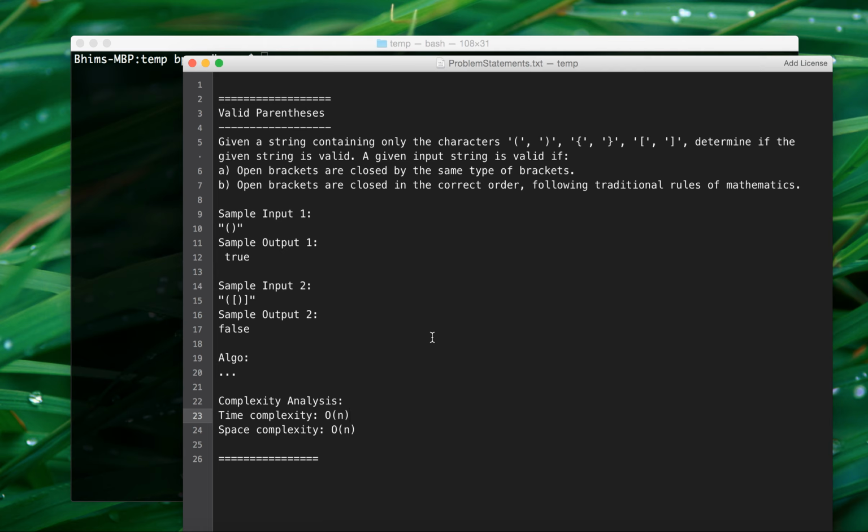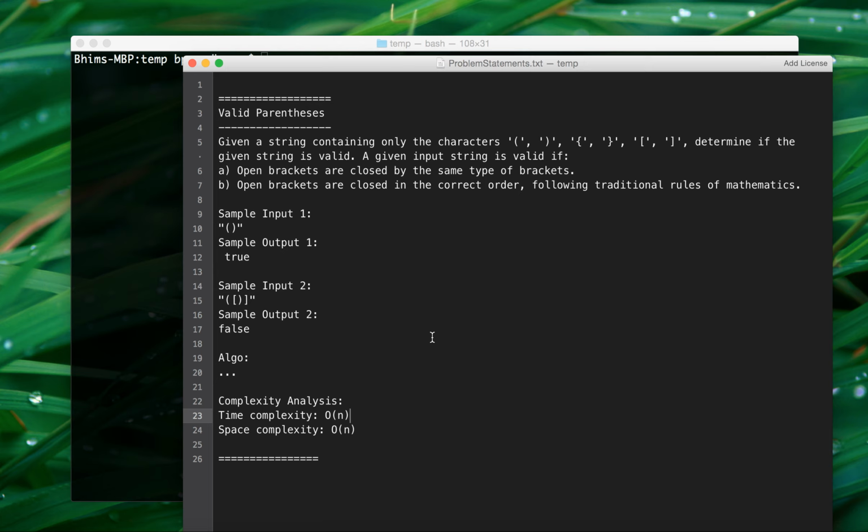A given input string is valid if open brackets are closed by the same type of brackets, and open brackets are closed in the correct order, following the traditional rules of mathematics. So basically we are checking whether a string containing all the brackets actually forms a valid mathematical structure or not.